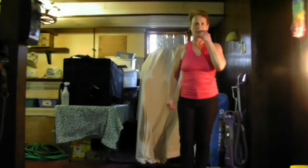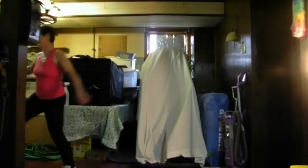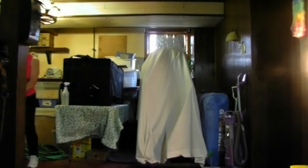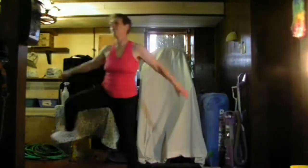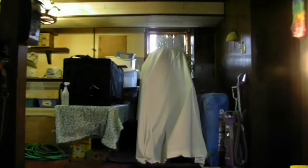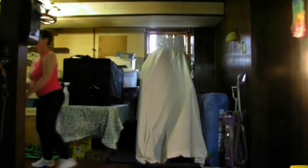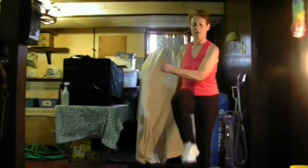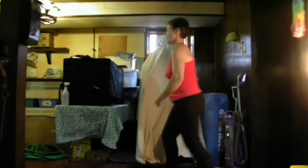The next one is called step, slip, slide. So I'm going to make a step and slide the other foot. Now we're going to do elbow to opposite knee. I'm going to turn this way and go forward and then backwards.